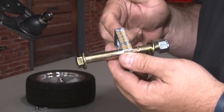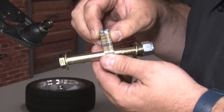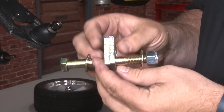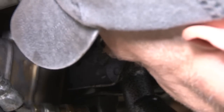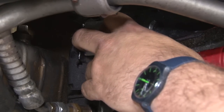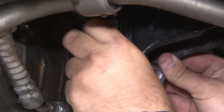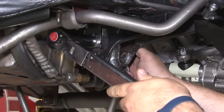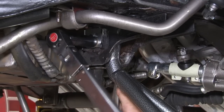These are the bolts for the lower control arms with the optional eccentric eliminators we're going to be using for this installation. It's part of how you're going to set up the camber and adjust the alignment on this car. You want to make sure all four of these are in the same orientation in the car. So what we did is we marked the passenger side and the driver side with a marker on both sides so we can make sure they're in the exact same orientation on both sides of the car, making it a lot easier to align the car down the road. You need to torque these then to 65 foot-pound.